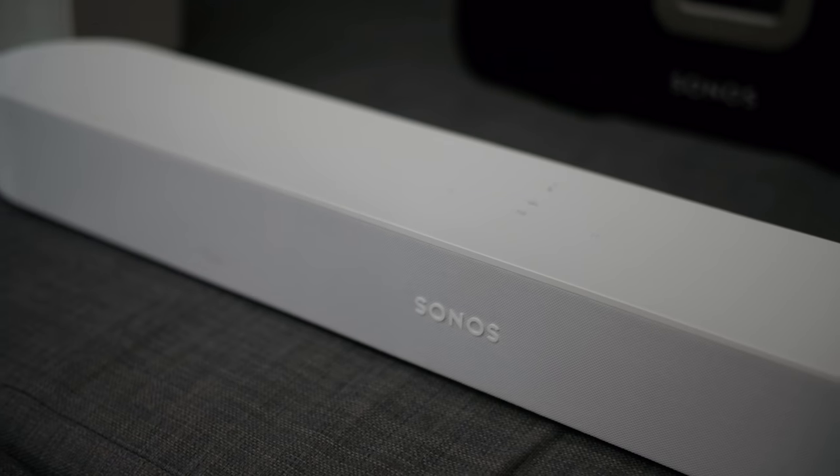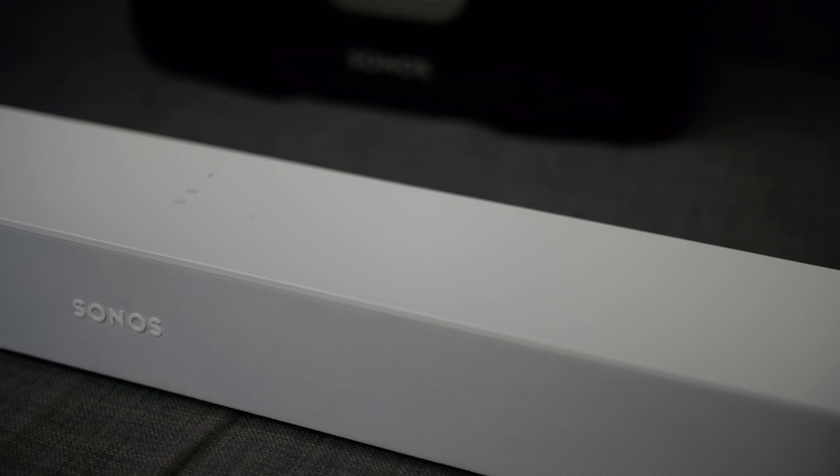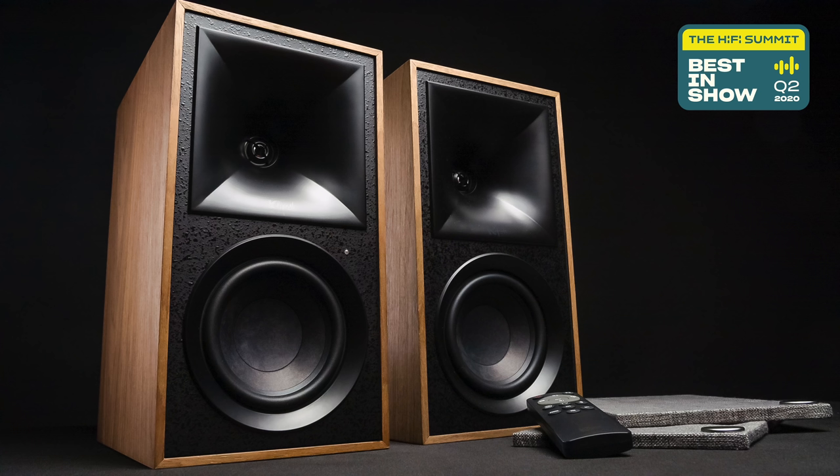What are some alternatives? First I would think of is the Sonos Beam, which I've reviewed — it's considerably less expensive, but it doesn't get as loud. So if you have a larger room, you may want this instead of the Beam. This also claims Dolby Atmos with upward and side-firing drivers and has a wider soundstage. Around the same price range is the Klipsch The Fives — powered bookshelf speakers with separate left and right, no Dolby Atmos claims, just stereo, but they have HDMI ARC and they sound excellent. Maybe a better option if you're into music and want more hi-fi accuracy, though with fewer features.